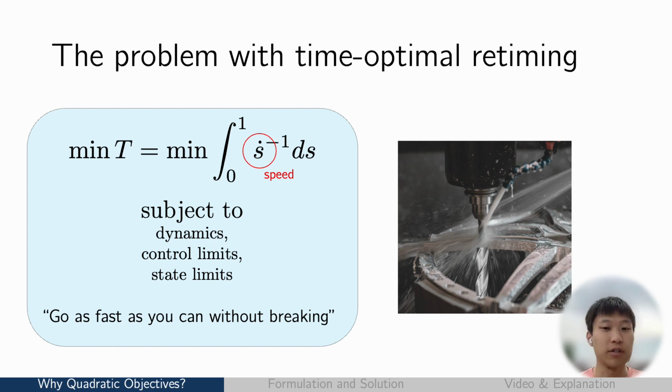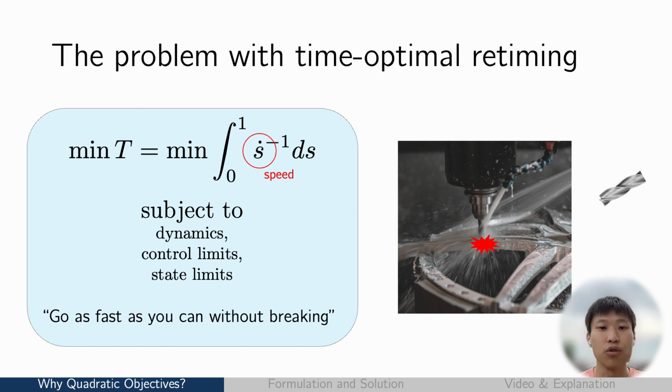As a simple example of a situation where this is undesirable, consider a machine shop. If we naively maximize production rate, we're going to wear down the tools much more quickly. Instead, we should have some cost associated with machine time and some other cost associated with how aggressively we machine. As another example where this is undesirable, consider that operating at the control limits will leave no margin for a closed-loop controller to correct against any disturbances. We demonstrate this example later in the video.